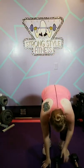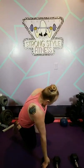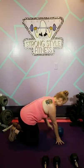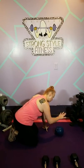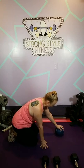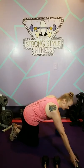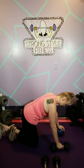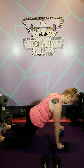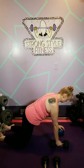All right, back down to the floor. We've got the renegade row on that other side. And again, strongly consider yourself a prop. Like I said, yoga block is perfect. This works pretty well. It fits the size of my hand pretty nicely. But really anything, as long as it's comfortable and sturdy, keeps you steady.